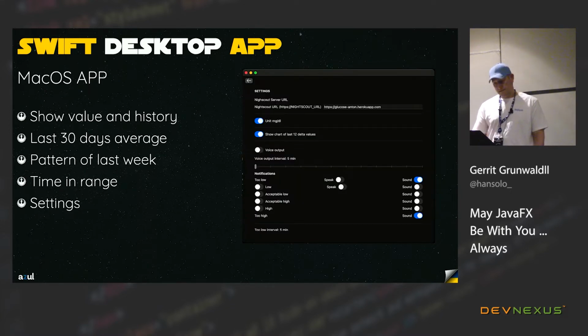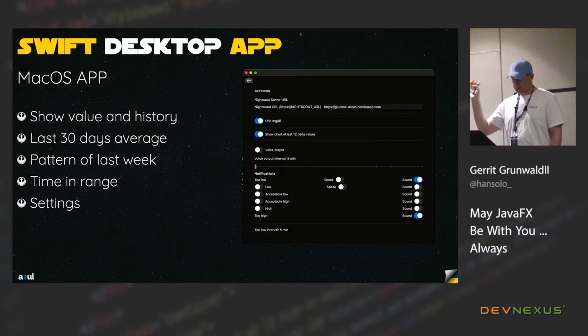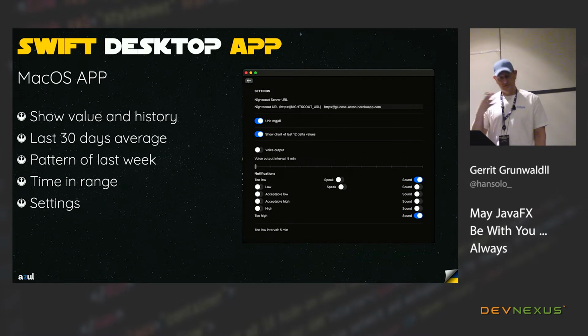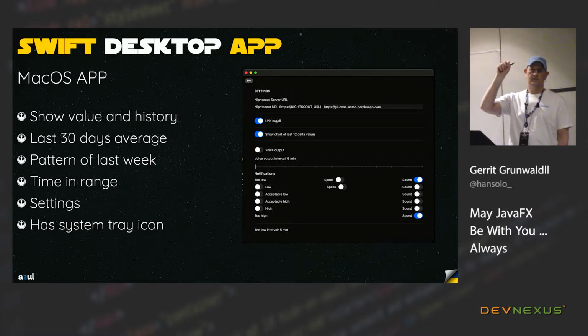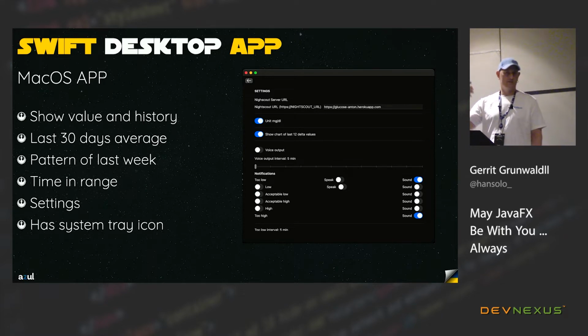And it has settings, of course, it has features like it can talk to you and speak the value, and it can send notifications and all these kind of things you can set up. And it has a system tray icon. So if you are on Mac, who's on Mac here? Who has a Mac? Okay, a few. So on Mac, it's possible to have in the tray icon, for example, text. So in this application, when I start up the computer, and it just gets the values and it shows it always in the tray icon. So I can just see there how the actual value is.